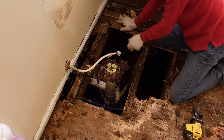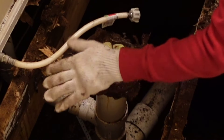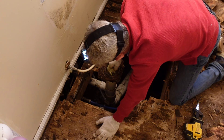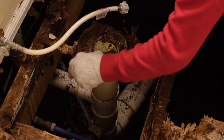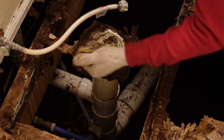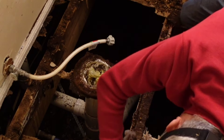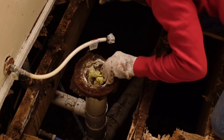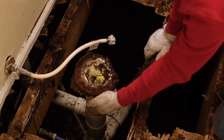I don't even know how it lasted this long. What is going on here? There is going to have to be some major plumbing going on here — I don't even see the flange. Oh, there's the flange. It's broke, for sure. We just need to cut that off and redo the whole thing. Luckily I think I have a whole kit up in my truck — just a situation.